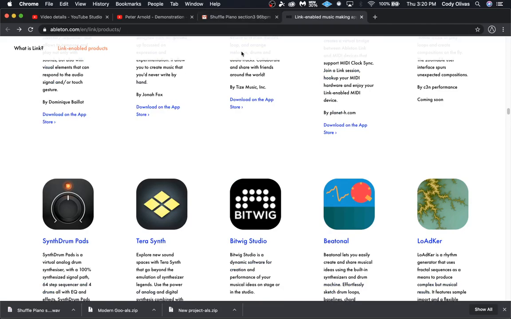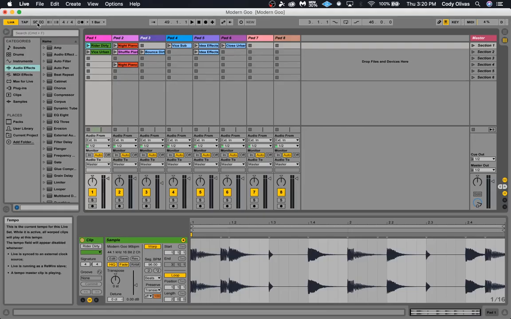And keep in mind that when you're working in Ableton, if you start changing this tempo on any of the devices, it's going to change it across all devices. This is the whole thing that keeps everything together, is the tempo, and when you start, everything starts on the one, and that's what's keeping everything in time across all the platforms.